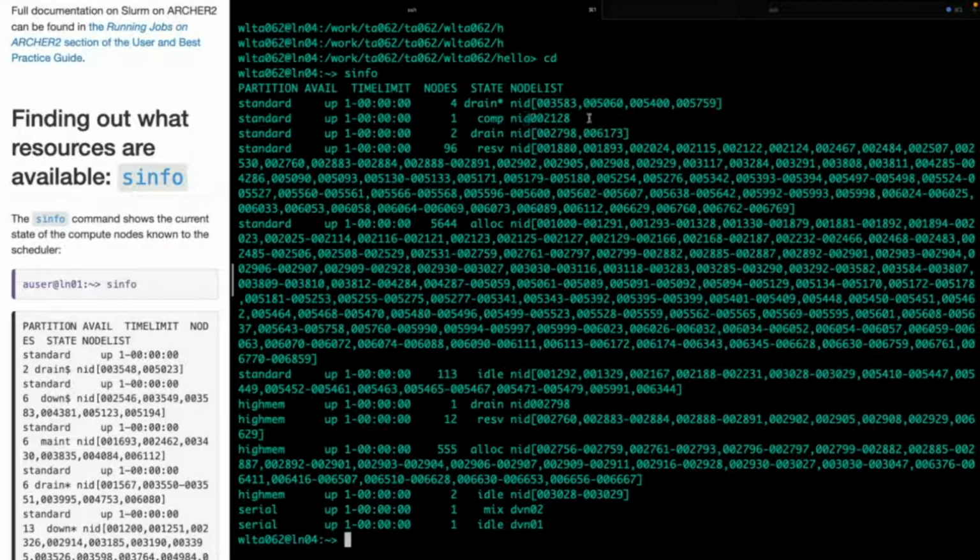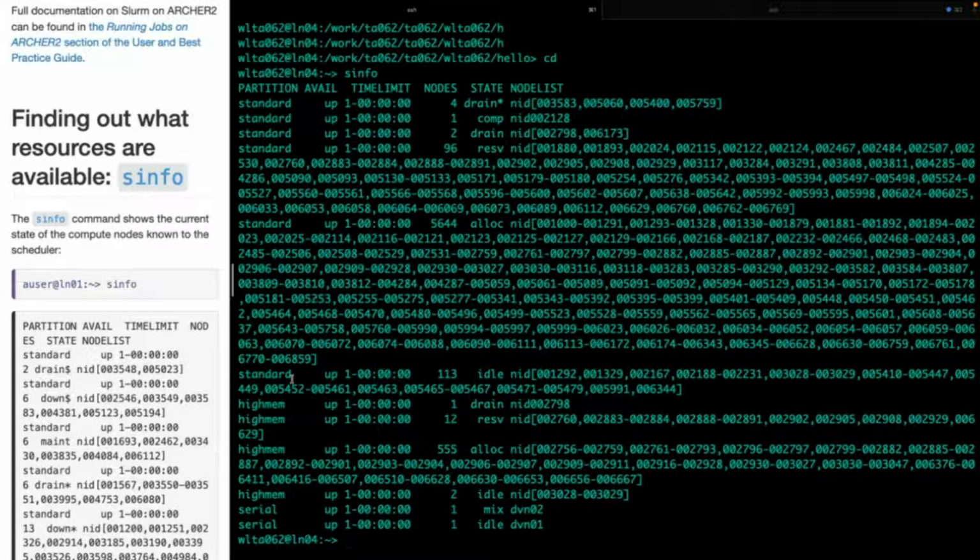So this one here, let's say NID 002128, means node ID 002128. If you ever wanted to talk about a particular node, that's how you would refer to it. As it goes down, we see nodes listed, a whole list of nodes with different numbers, and then some really huge lists of nodes covering ranges of potentially hundreds or thousands of node IDs. These are listed by their partition, and whether they're up or down, their state.